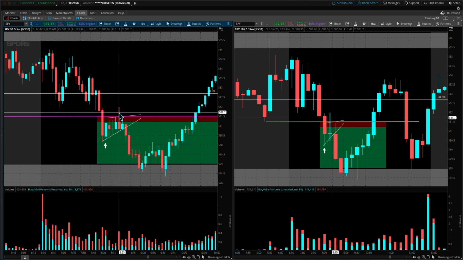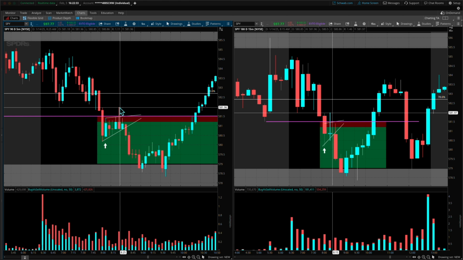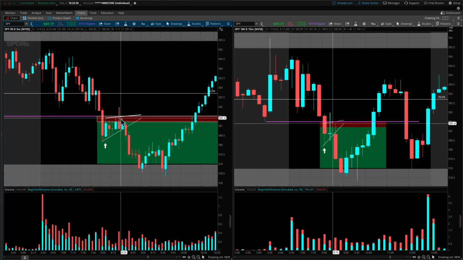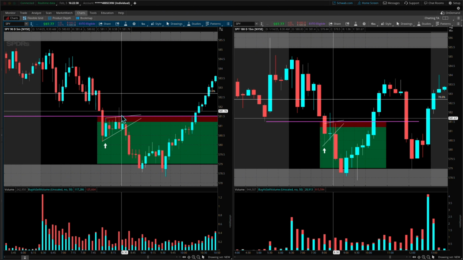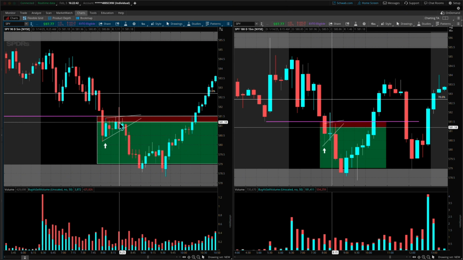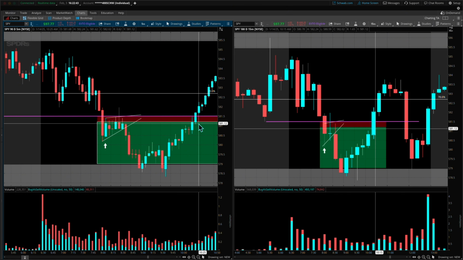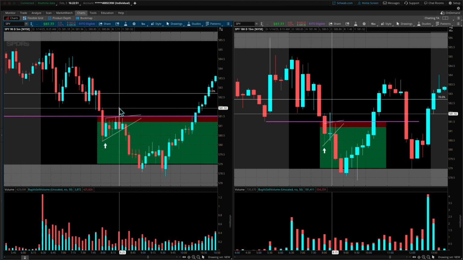If I were just to exit on the stop just because of this candle, yes, I would have exited with maybe about a 10, 15 percent loss. But look at this. I would have been mad if I had seen the candle close, and it closed with a long wick. This is even more bearish. This is indicating that sellers are taking control based off the candlestick strength chart. If you understand candlesticks, then you understand that this is also a seller candle, indicating that sellers are stepping in.